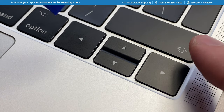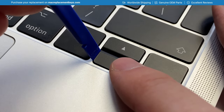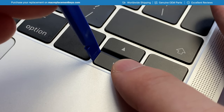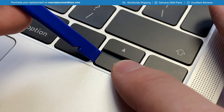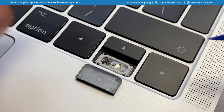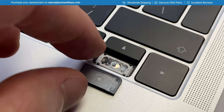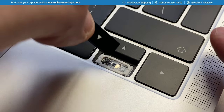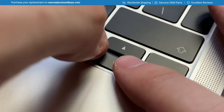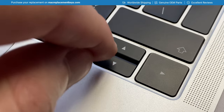For the down arrow, do the same thing except place your finger on the right-hand side and insert your key remover tool on the left-hand side, because the placement of the hooks is opposite to the up arrow. Keeping your finger on the right-hand side, insert your tool and gently lift until you hear it click, then slide off to the right. The hooks are on the right-hand side and the clasps are on the left. To reinsert, attach the hooks first, make sure the keycap is flush, and apply a small amount of pressure to the right-hand side — you'll hear and feel it click into place.